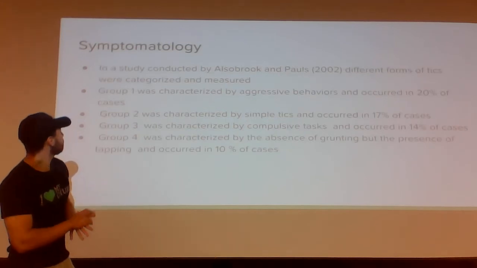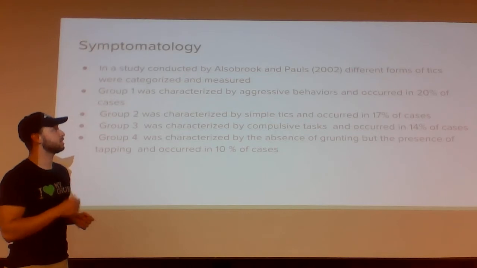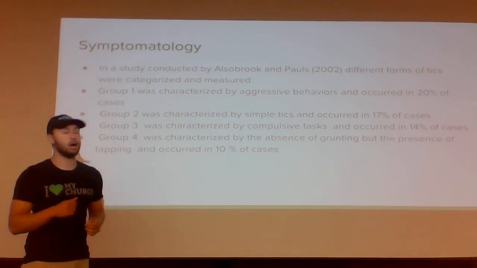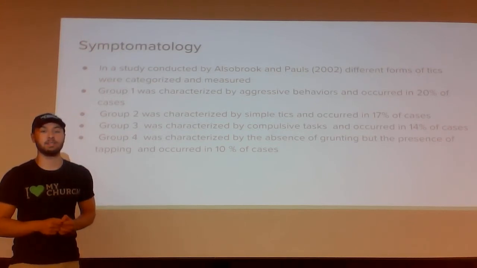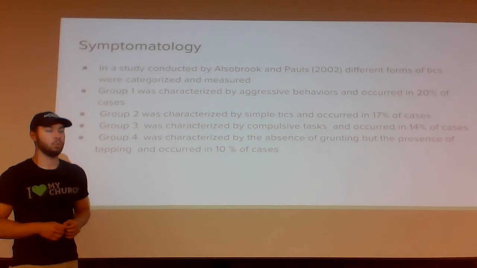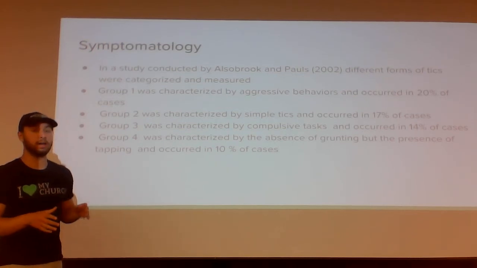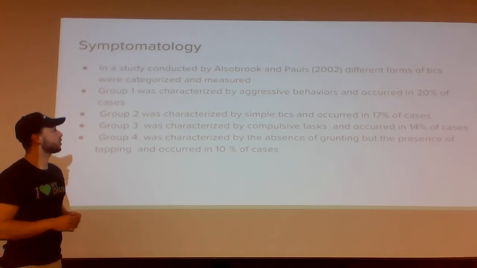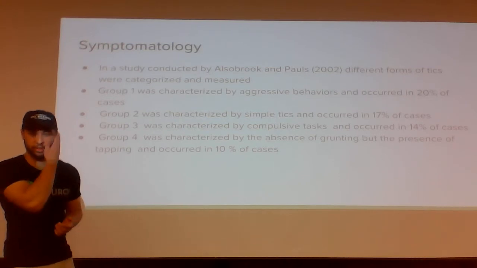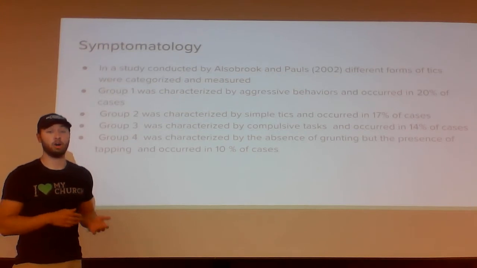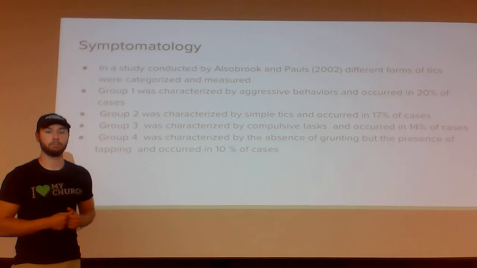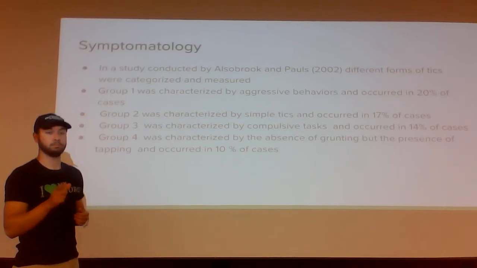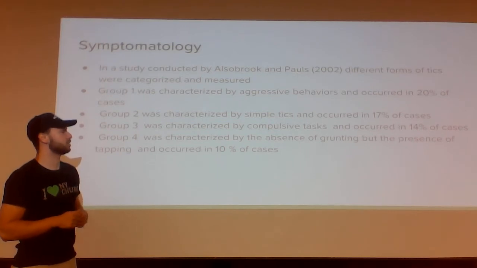So, next slide, please. And then just some more detail on tics. This is also a study I looked into. And in it, Brooks and Pauls categorize the different types of tics that are general and are usually found in people with Tourette's, and group them in different ways just to make things simpler. And it was interesting to see how the variances worked out. So, for example, in group one, which was the most relevant and the most common group, this group was characterized by aggressive behaviors, and these vary. It's interesting how they vary on a range of self-harm behavior, from things to even just cursing out loud. So it's a very large threshold, but that was the characterization of group one.